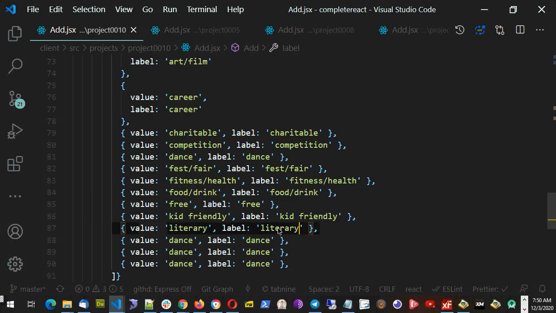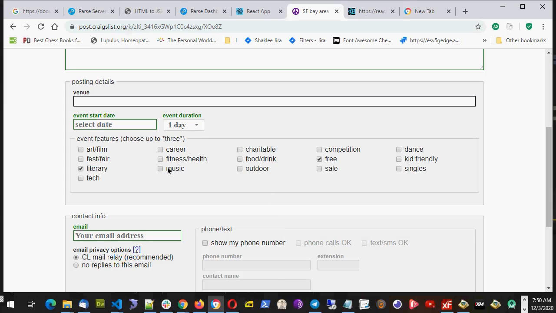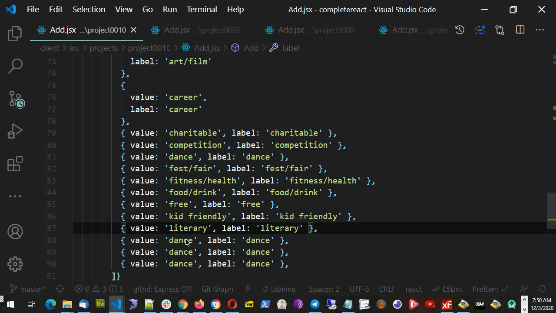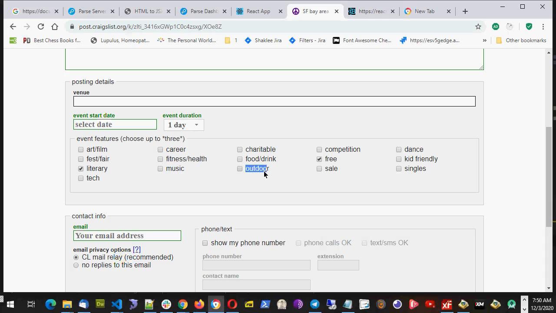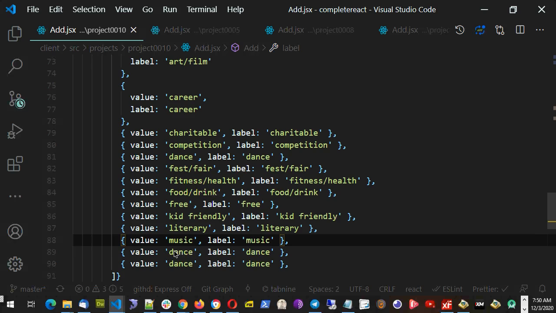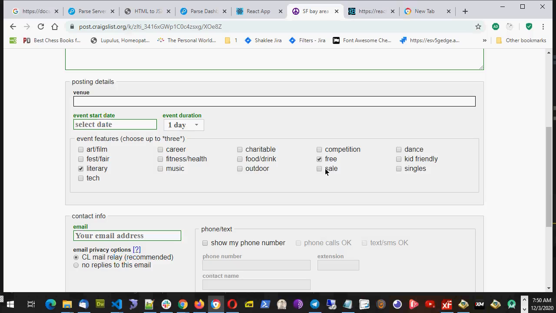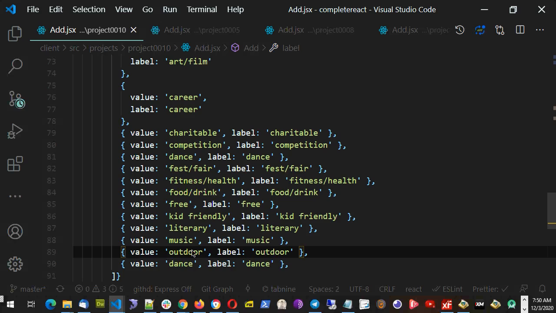And music, outdoor, and this is for sale.